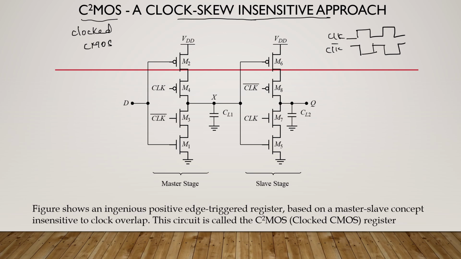So due to that, what happens? We are getting the 0-0 overlap as well as 1-1 overlap for some duration of time. So in this period, what happens? Both the latches will go to either transparent mode or hold mode, but this is not the desired operation, right? So even though the 0-0 overlap and 1-1 overlap are coming, the circuit must not be vulnerable to clock skew. That is, it should be insensitive to clock skew. So we have to design the register in such a way. Here we are going to see the C-square MOS, which is the big solution for this problem.